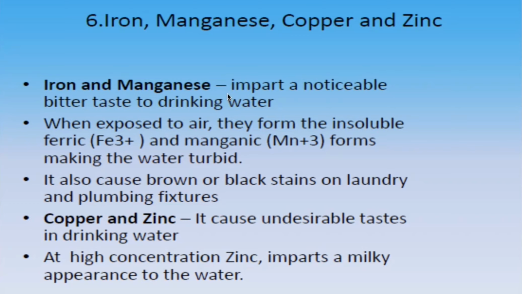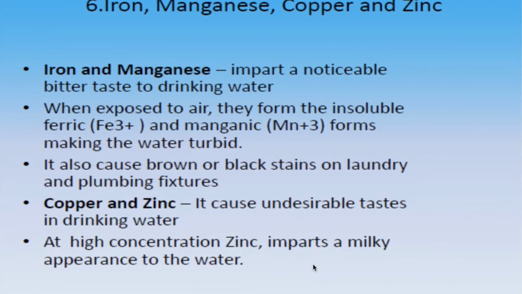That is actually because of iron. Because the piping used in the poso water is iron pipe. So, of course, when they pump the water, some of the iron is dissolved in the water. So, that is why clothes turn yellowish because of the presence of iron. The other one is copper and zinc. With copper and zinc, you get an undesirable taste in drinking water and also a milky appearance to the water.